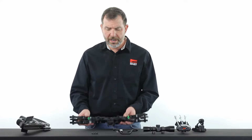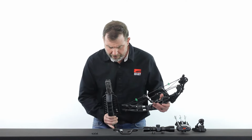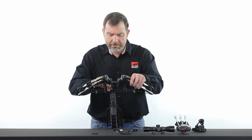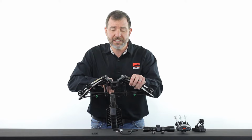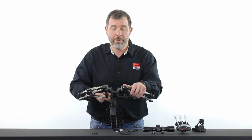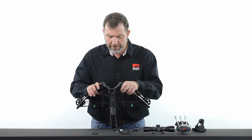Next, we're going to install the front end to the stock. Take the stock, kind of position it between your legs. Take the cable slide, slide it into the slot of the stock, making sure that your string is on top of the barrel. Kind of recenter, slide the front end over.